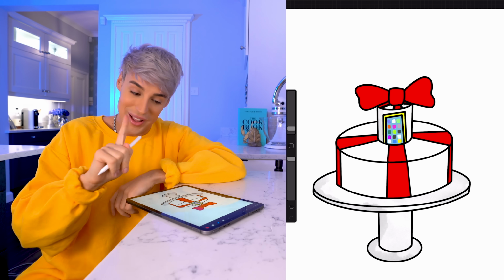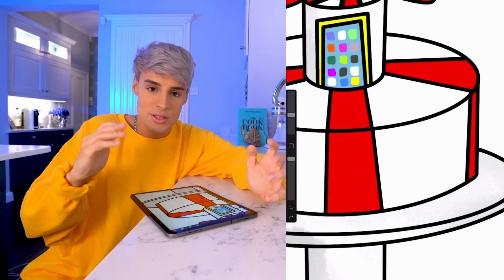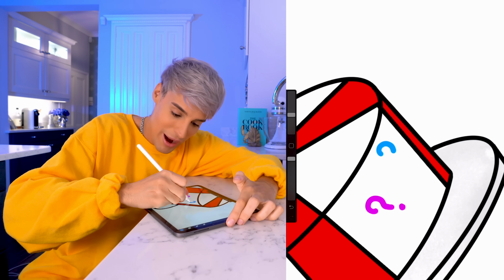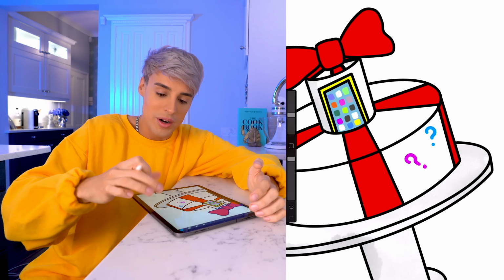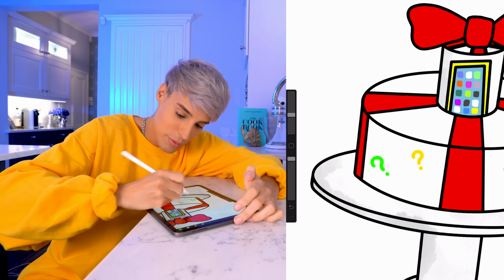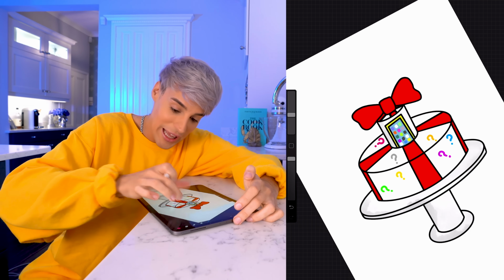So this is what I thought we should do to bring some of the mystery back to the cake. In this white space, because I don't want it to be just plain white fondant, I thought the best way to introduce some mystery, a rainbow of question marks. Because at the end of the day, we still want it to be colorful, especially if this is for a birthday. Sometimes I worry for my own brain. I was joking, but this is actually very effective. I fully get the idea.